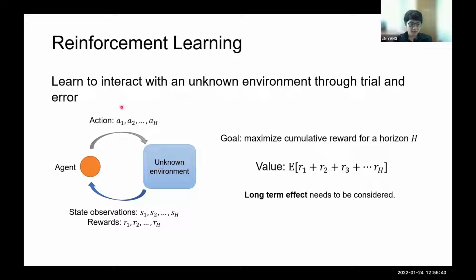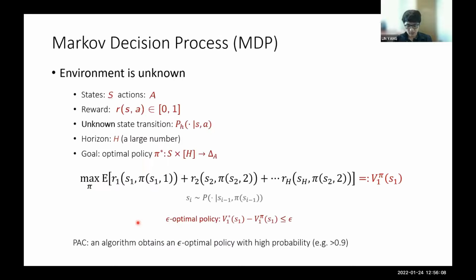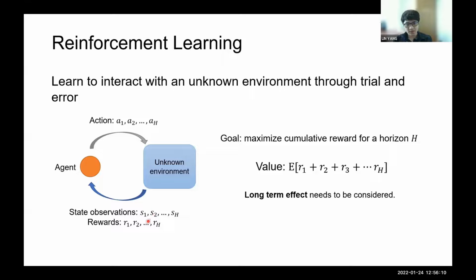After each action is taken, the environment also gives two kinds of feedback. The first one is a state, the second one is a reward, which is a scalar. After these H steps, which we call the horizon, this whole procedure is called an episode. So the agent needs to take an episode of interactions with the environment, and after that receives a bunch of feedback. Remember that this feedback depends on the state, so at a different state you might get different feedback. That's the subtle difference from the MAB problem.